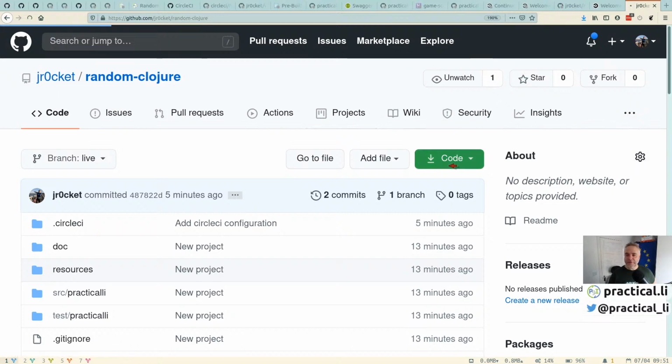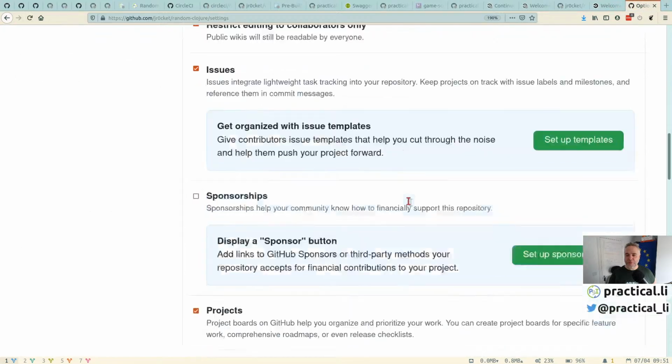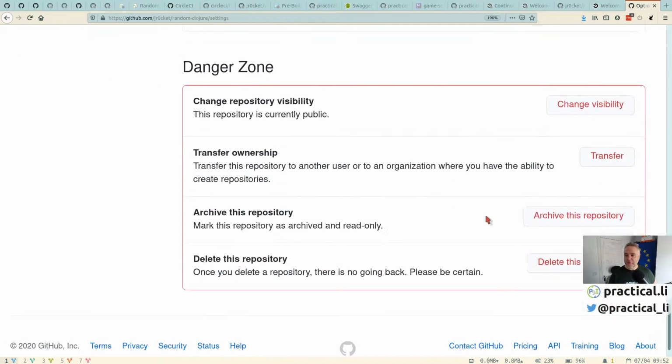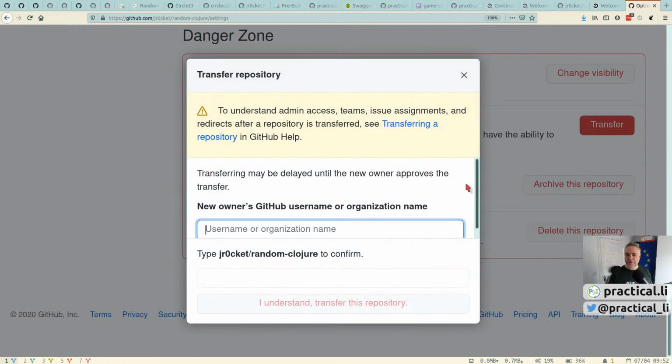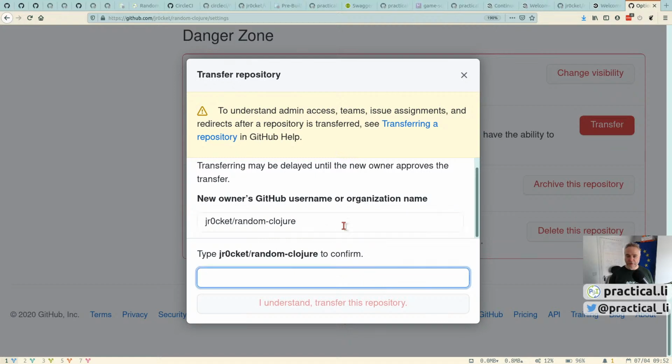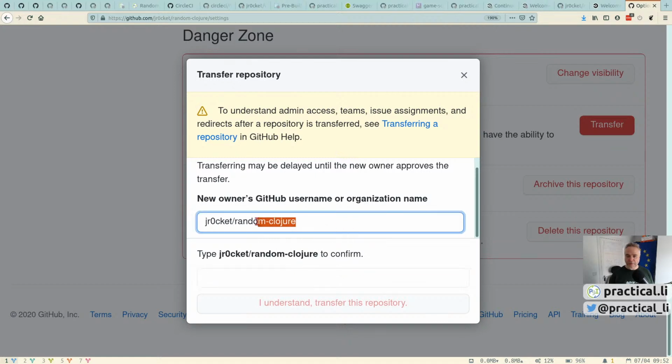Let's go to settings. I'm just going to transfer this repository to the right organization. Oops, wrong one.